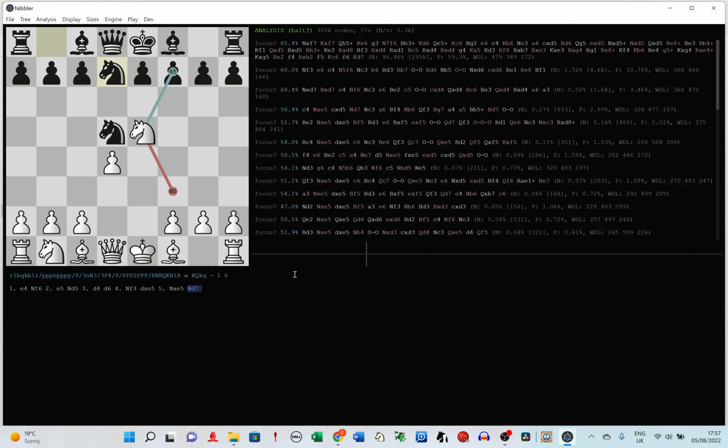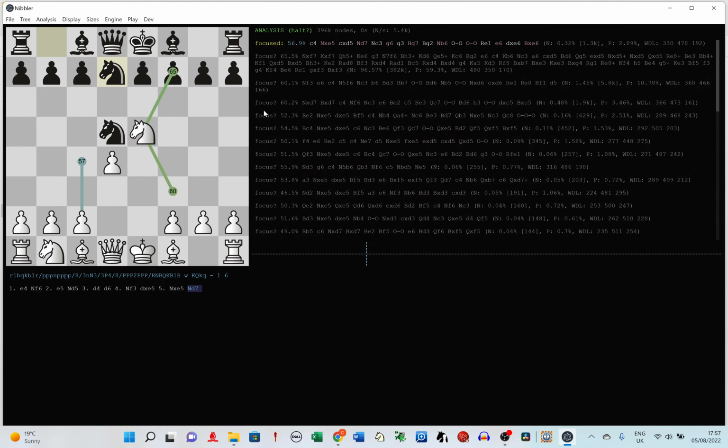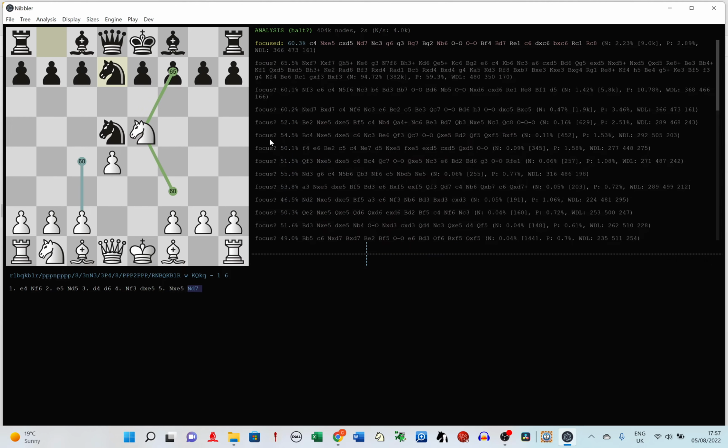But let's just say, for the sake of argument, you wanted to direct all of the firepower on the move c4. Well, if you look here where my mouse is, what you can do is see where it says focus, question mark. If I click there, suddenly c4 becomes the only move that it will think about, and therefore it will direct much more compute to that alternative rather than knight f7.